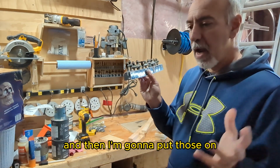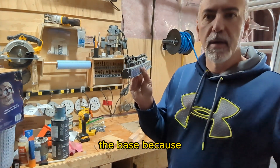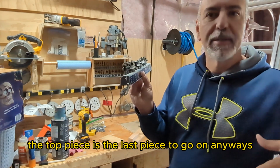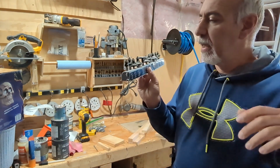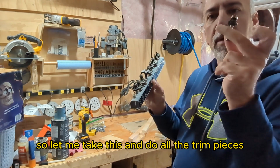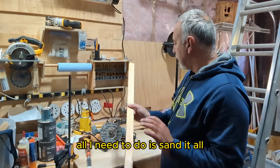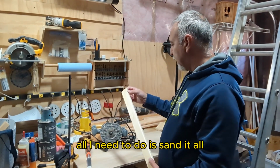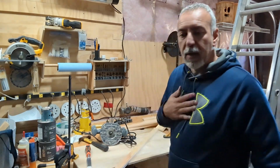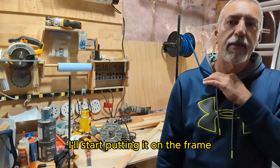And then I'm going to put those on the base, because the top piece is the last piece to go on anyways. So let me take this and do all the trim pieces. All the pieces are done now. All I need to do is sand it all. Once I'm done sanding, I'll start putting it on the frame.